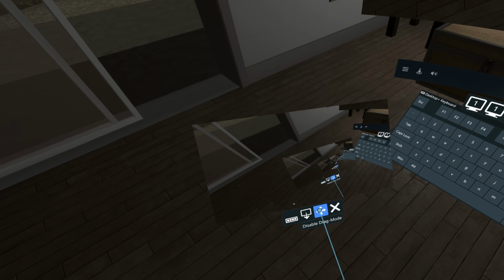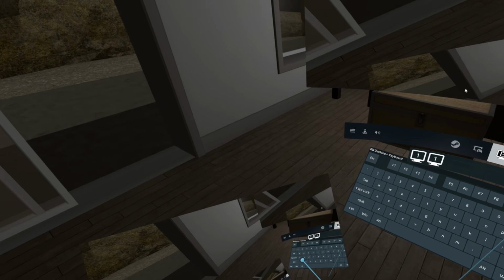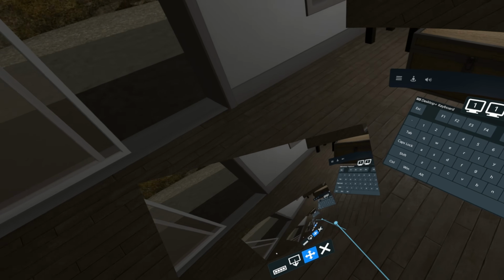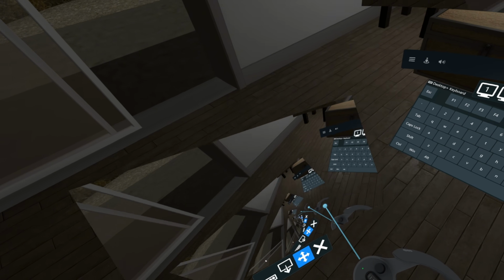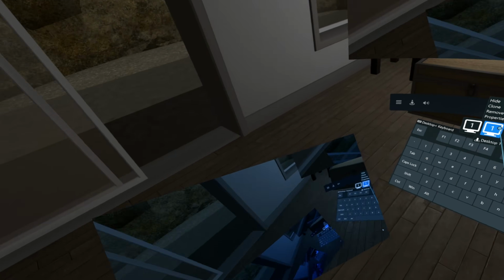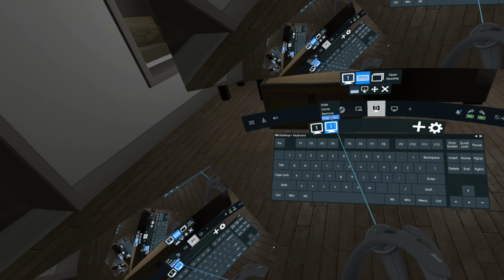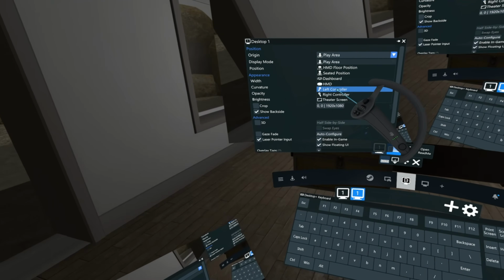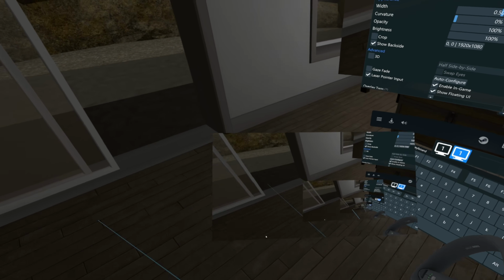You can also enable drag mode if you want to kind of get it in a good spot, but you basically want to put it in the spot that you want it. And you can even connect it to one of your controllers, like your elbow. So what I'm going to do is I'm going to put my controller here, my elbow's right here. I'm going to put it in the spot I want it, disable drag mode, and then I'm going to select this desktop, and you can tell it's this one because it's glowing blue. You're going to want to click Properties, Play Area, and then the controller you want to attach it to. So left controller. And now, if I move my controller, the desktop moves with it.